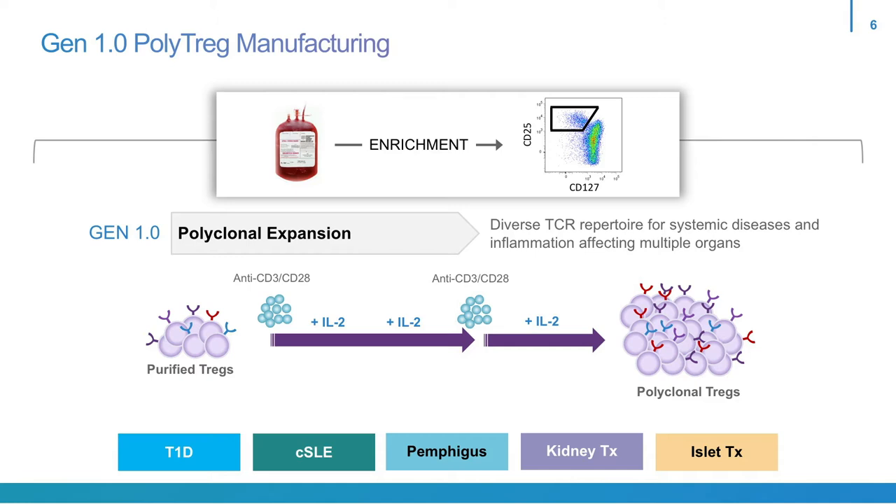With this protocol, we get on average about 500-fold expansion in two weeks, in 14 days. The FACS purification we use is critical to our success. As you can see, most of the T-regs we produce remain to be regulatory T-cells at the end, high in FOXP3 and with a demethylated FOXP3 enhancer region — this is because of the high purity of the cells we use. If you don't purify the cells, conventional T-cells and non-regulatory T-cells actually grow much faster than regulatory T-cells and they take over the culture.